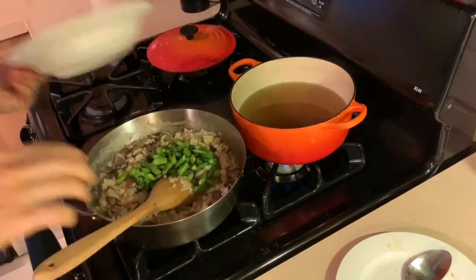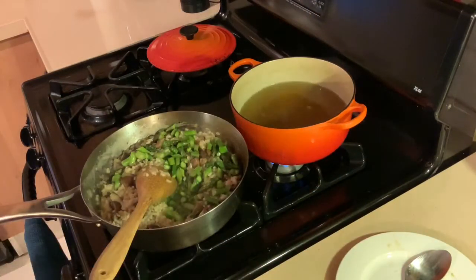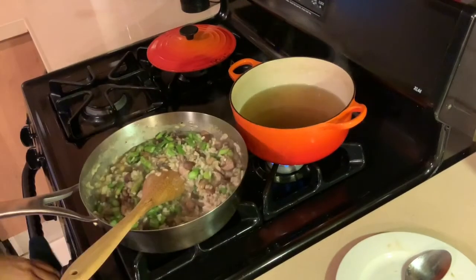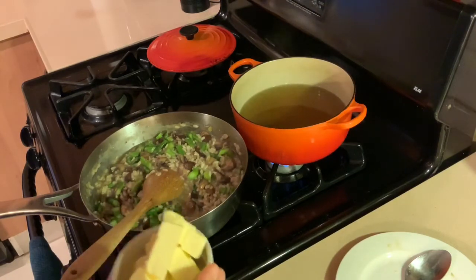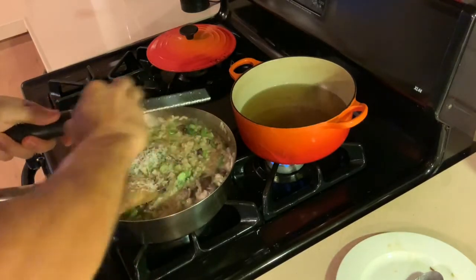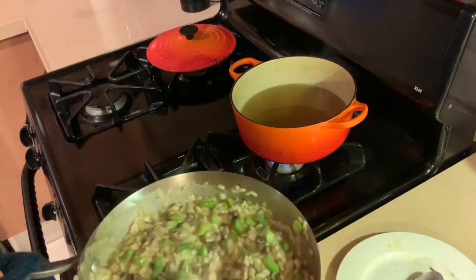In with your asparagus — give it a nice stir. We'll give it a splash of stock so it's able to move. I shut off the heat too — I'm not trying to cook it much more. Asparagus, mushroom, beautifully cooked rice. And now the secret, the star of the show: cold butter. Not really a secret, but this is important. You need lots of butter and it needs to be cold — cold butter emulsifies better, like in a beurre blanc, and in this instance, a risotto. Do not be cheap on the butter. We're going to add a lot of parmesan cheese. Risotto is not created to be a healthy dish — if you're trying to make it healthy, you've got the wrong dish. Nice and creamy — that's what we want.